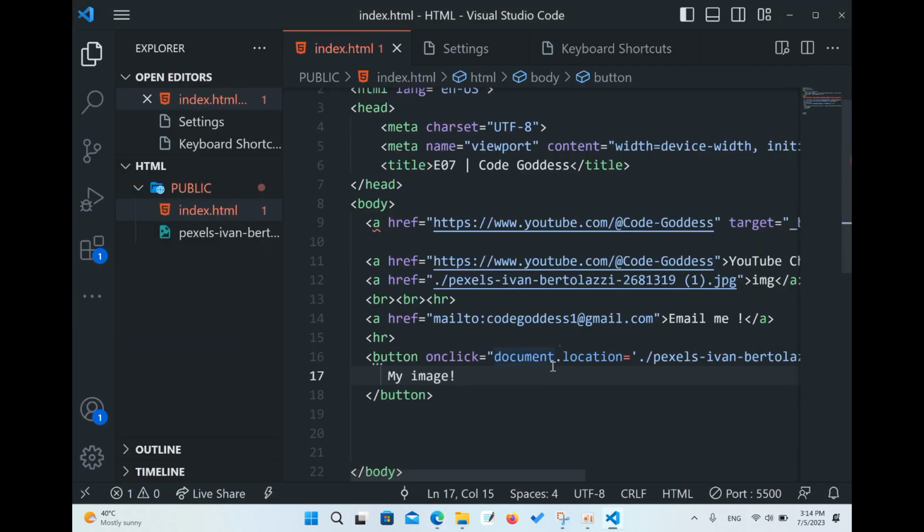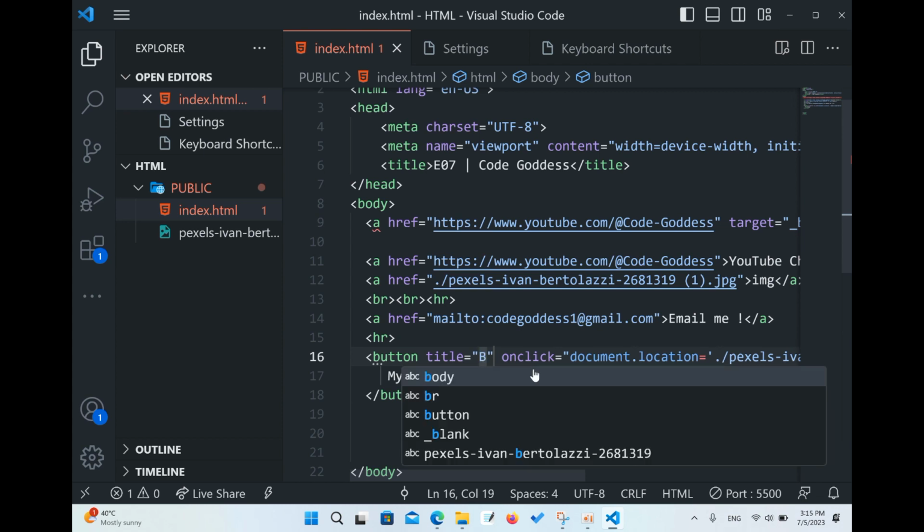So what about link title? It's so obvious. We talked about the title attribute that specifies extra information about an element. The information is most often shown as a tooltip text when the mouse moves over the element. For example, let's give it a title attribute, for example, button.